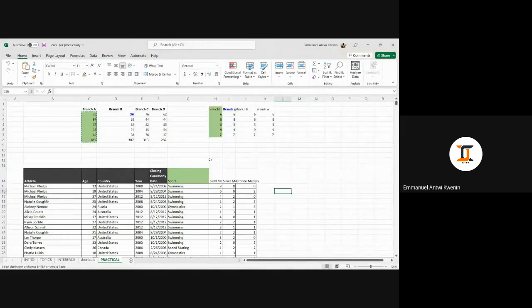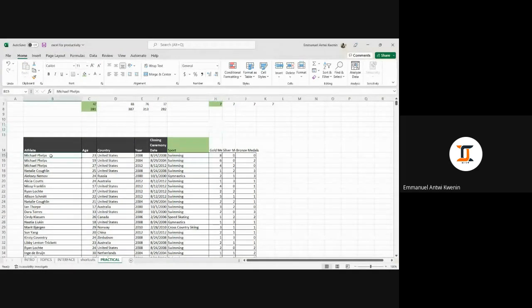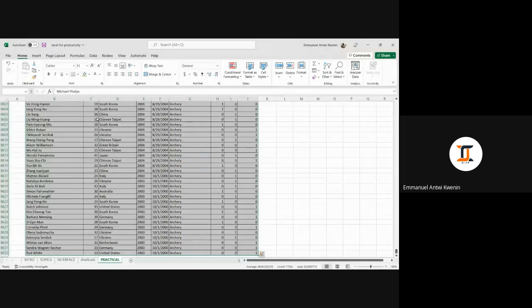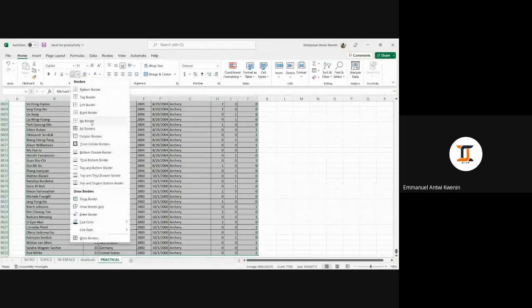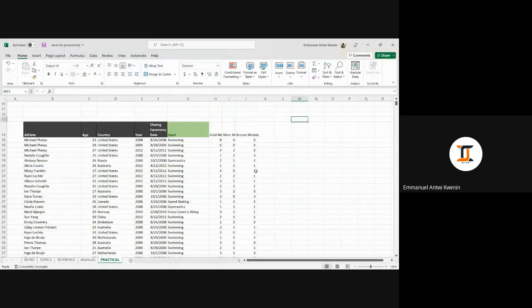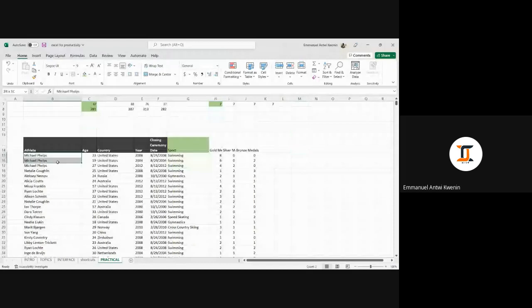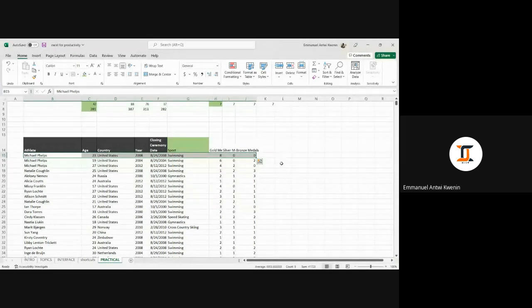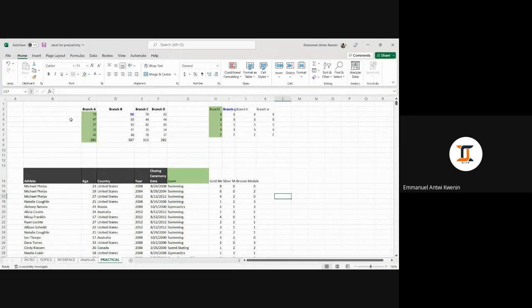So the next thing we want to talk about is the borders. Now, what is a border? Okay. So you realize that initially, the data we had has some lines in it, that made it very easy for you to read through the data. But here is the case. This data, the lines have been removed, and that makes it very difficult.